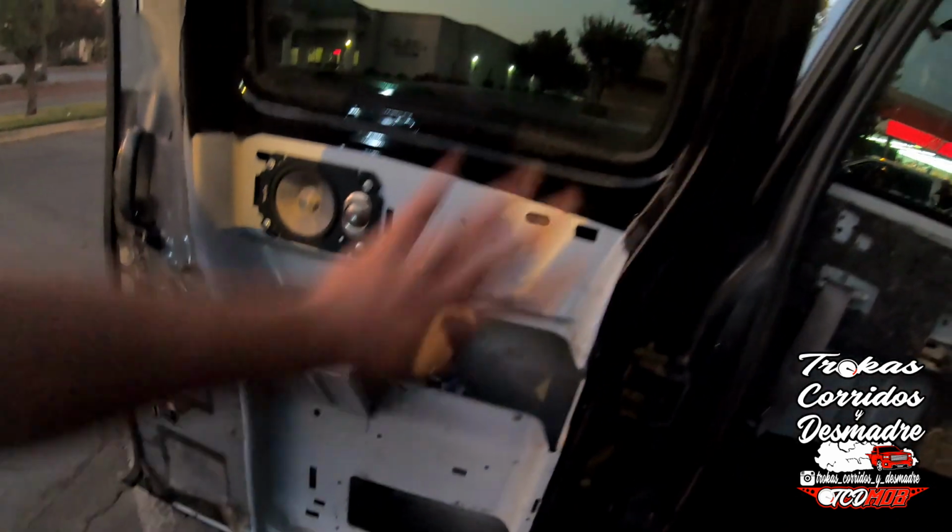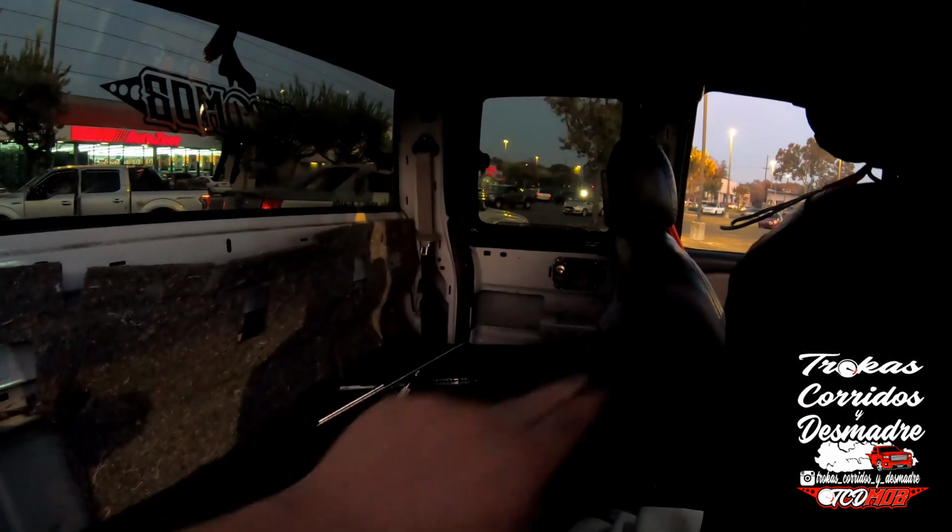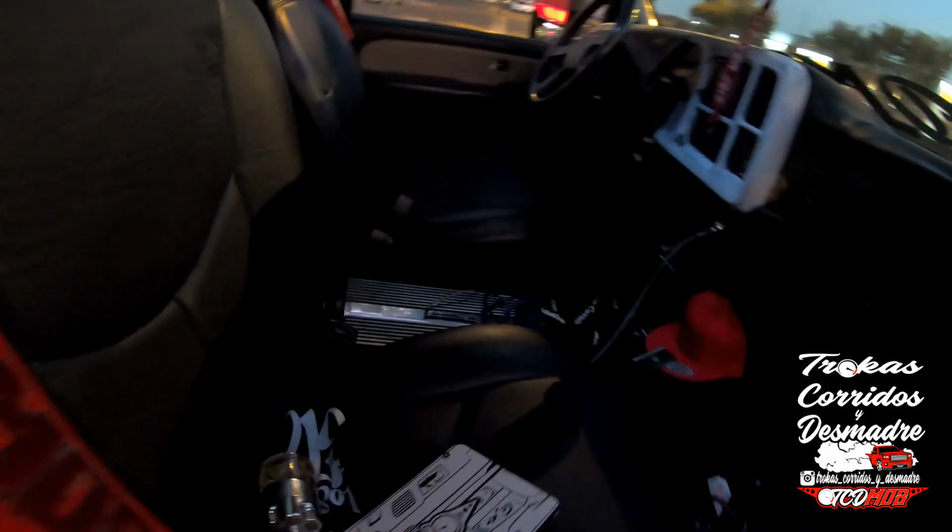painting all my plastics. All of these plastics will be painted. I got some other ones, and I got to finish painting a couple little spots. But once I have this seat bolted down, then I'll be able to work on the center console and get an idea on how I want to do it.